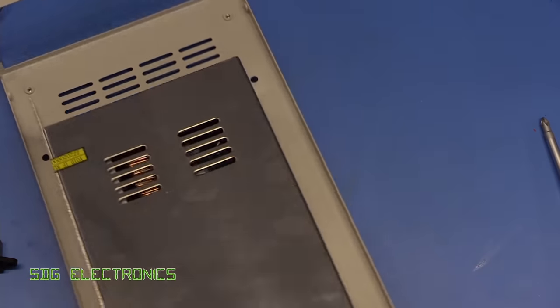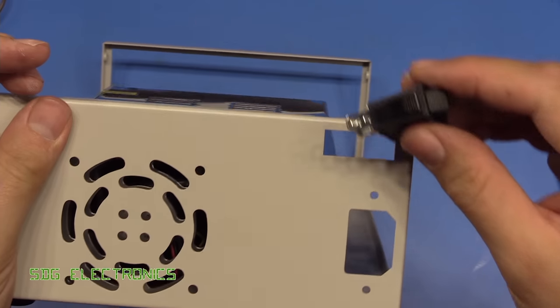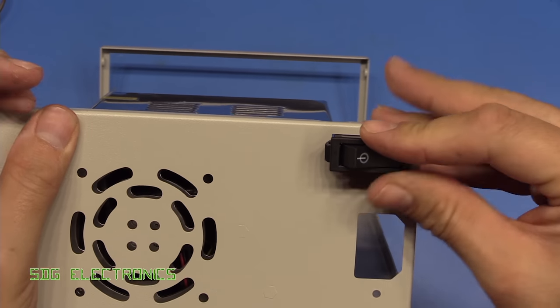Next, we want to put in the switch and the IEC connector. So we'll just slide this in.